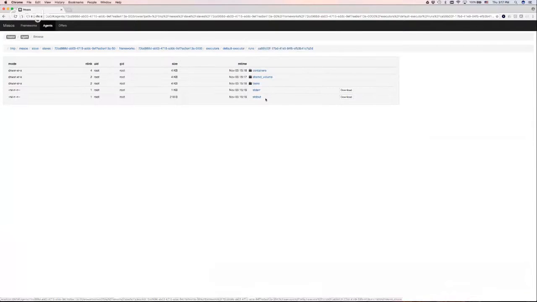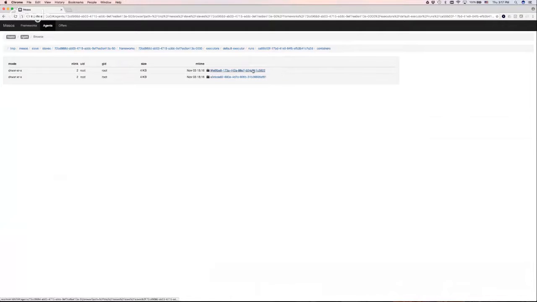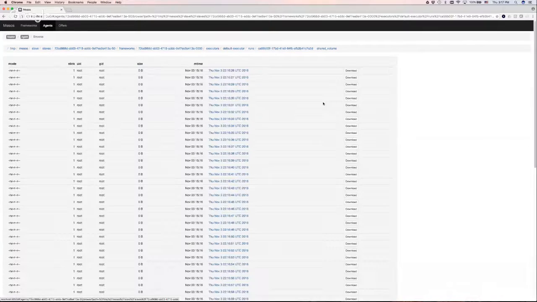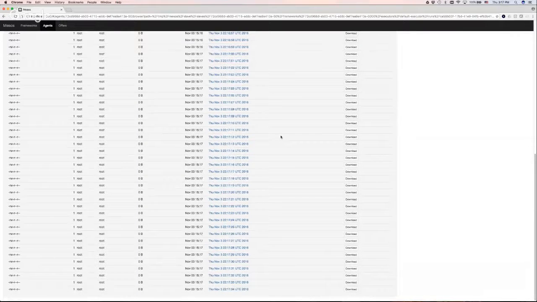If you look at the sandbox layout, if you click the default executor sandbox, that's the executor's box. So the executor has two containers running. If you click containers, there's two containers running, and if you click either of them, you can see the logs for each nested container. You can also see the shared volume is on the top level executor container as well. If you click the shared volume, you can see all the files created by the producer.